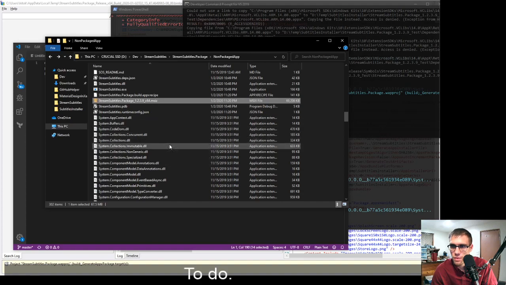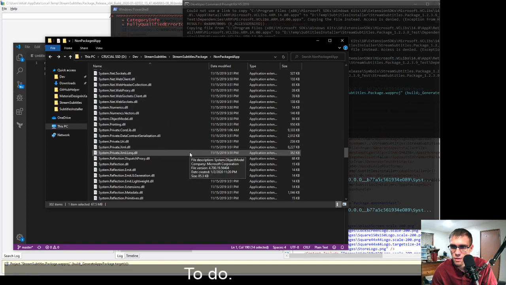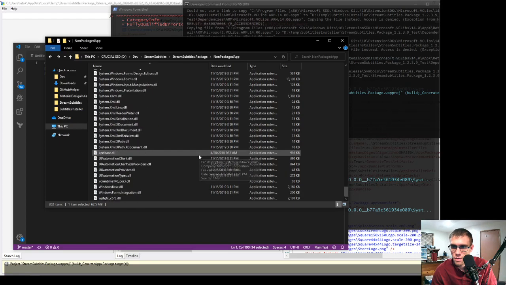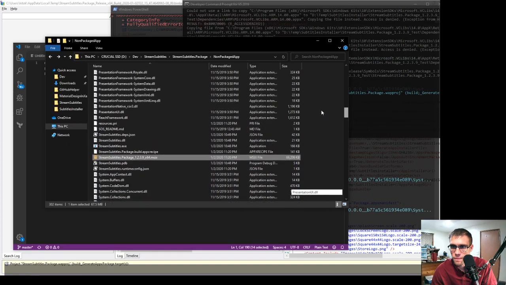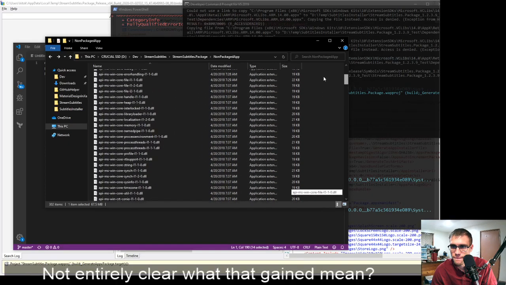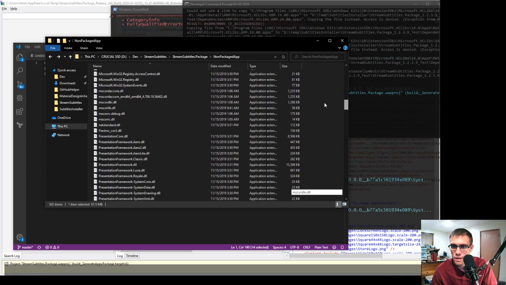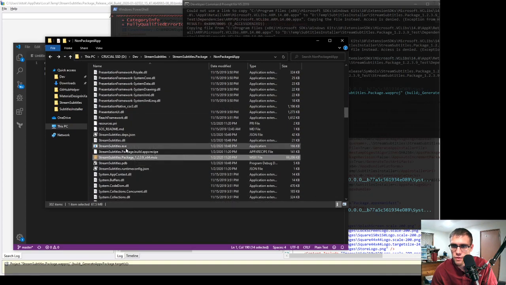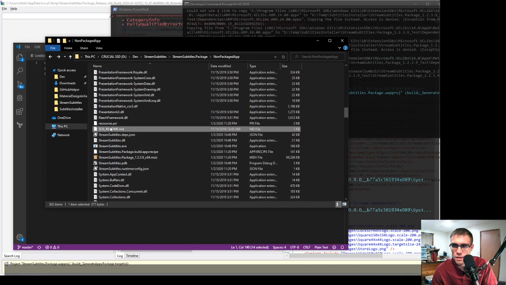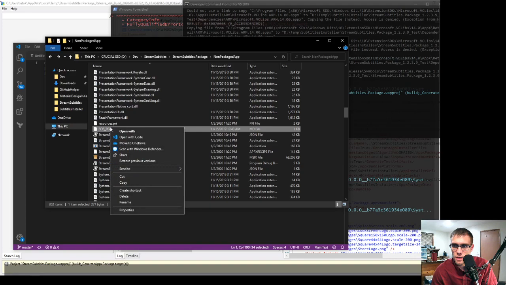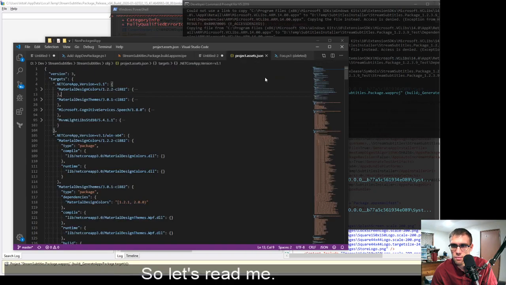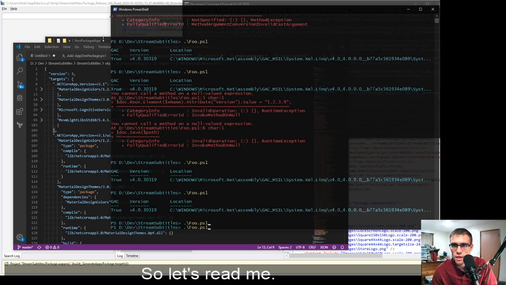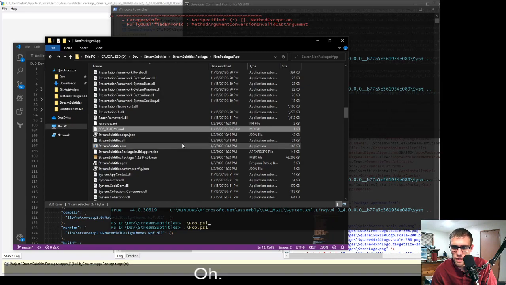So it did generate me a new one. Not entirely clear what that gained me. Not sure if it gained me much over just doing the build directly, because that just added one extra target to the food chain.